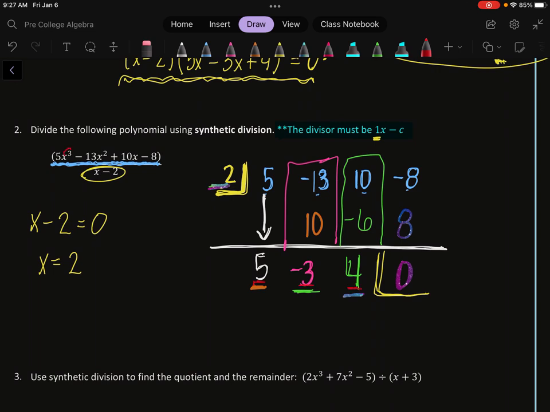Well, our original one right here is x to the third. Okay, so this was x to the third, this was x squared, this was x, and then this was our constant. All right, so if this was x to the third, this guy right here has to be x to the second. So that's x to the second minus, keep going, 3x, just decreasing our degree, and then plus 4.